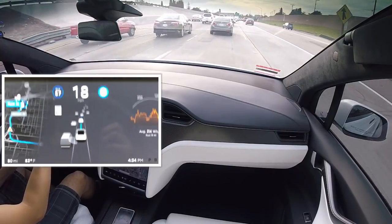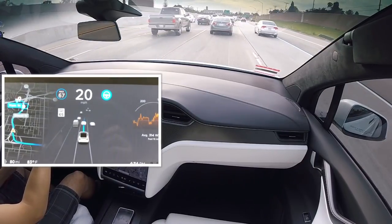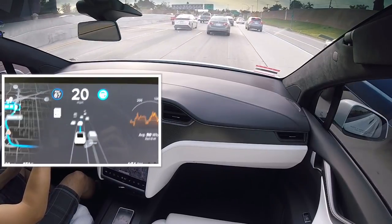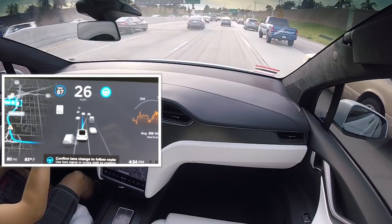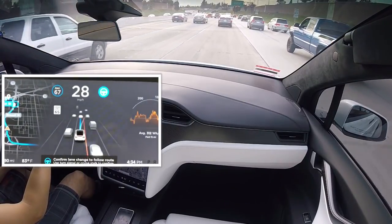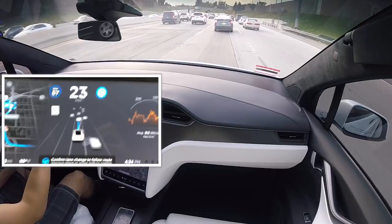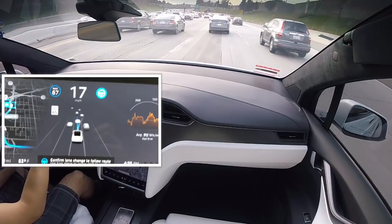We'll be coming up to an exit in about a mile and a half. What we're going to try is to get into the recommended lane that Autopilot wants us in — it looks like that will be the lane on the right, as you can see highlighted on the display recommending a lane change to the right. There's a lot of traffic, and before I confirm, there's a lane merging onto the highway, so I'm going to wait until that merge closes before hitting accept.